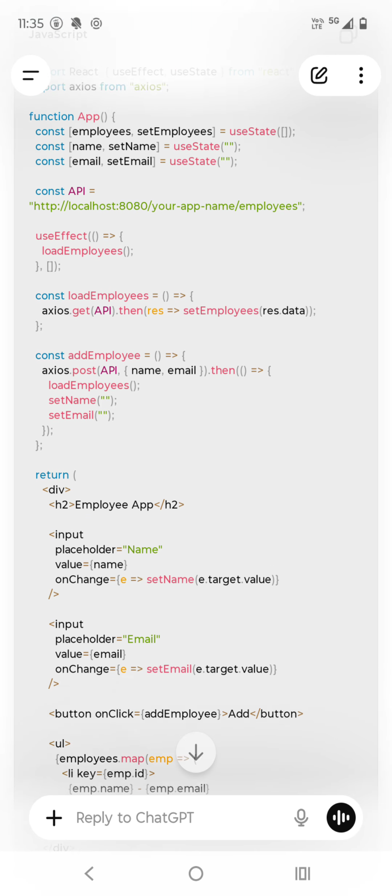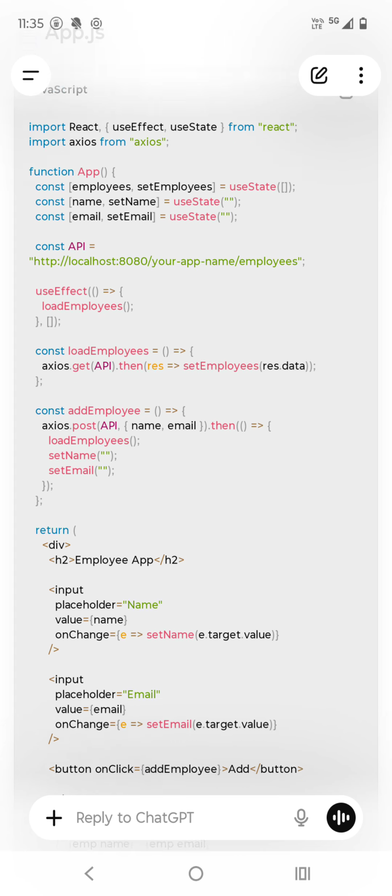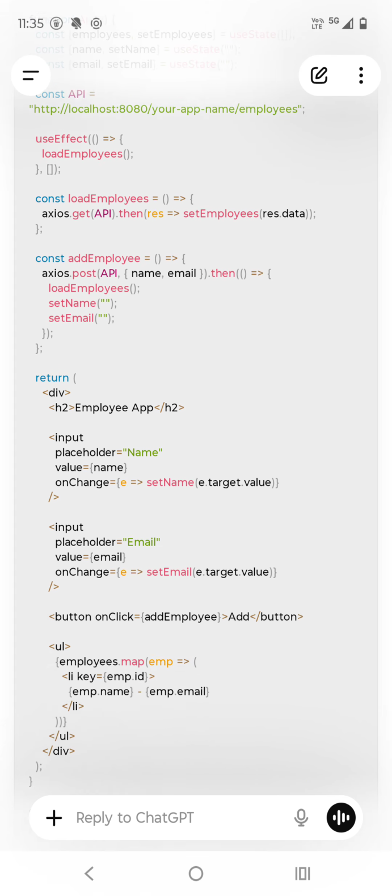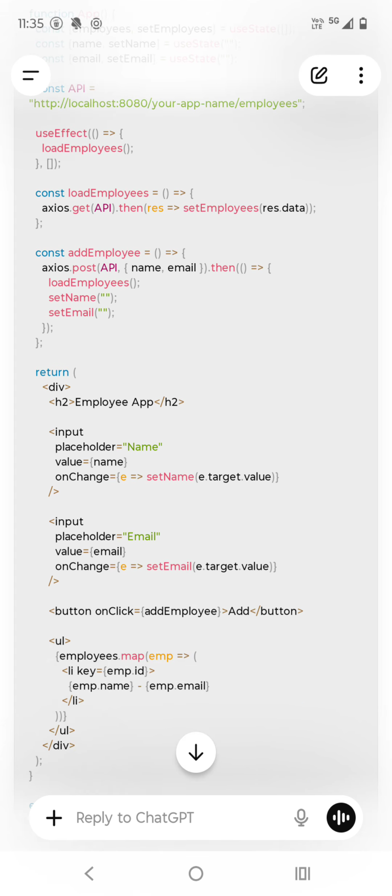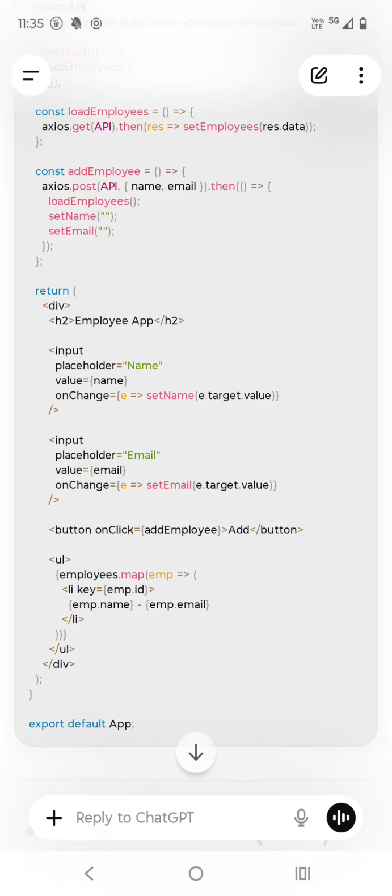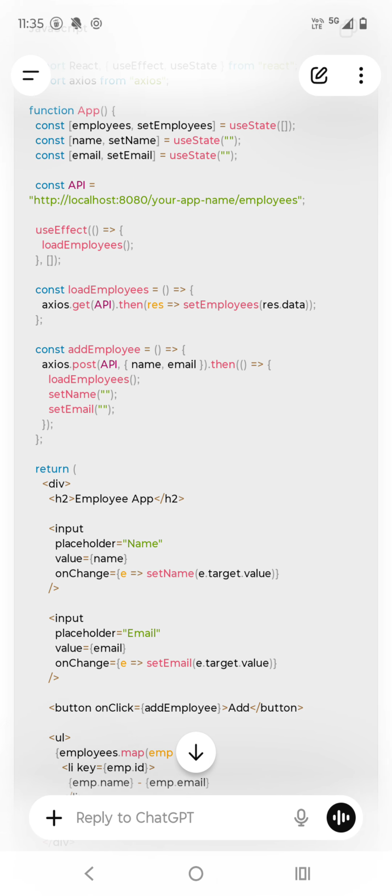So this is how React.js will work. You see everything here, the input element, and you are returning the complete div tag inside a return method. You see, dynamically you are returning it, right? So this is the significance of React.js.